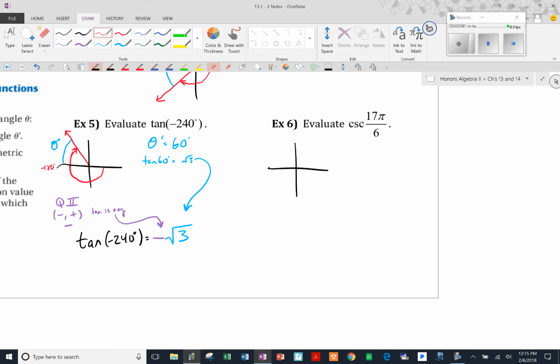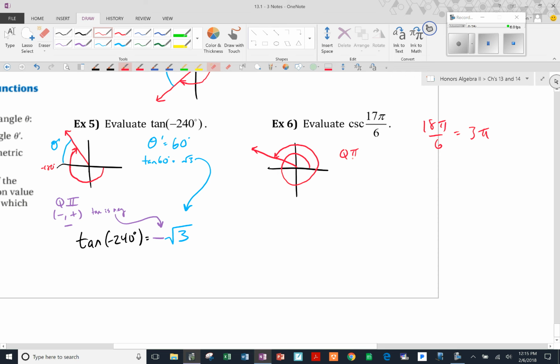Man, 18 pi over 6 sounds kind of like a good value to know. I know that 18 pi over 6 is equal to 3 pi, right? 3 pi would be 1 pi, 2 pi, 3 pi, going all the way around, but I'm short of that by how much? By pi over 6. Leave it in radians though. There's no reason to go into degrees. There's our sketch.